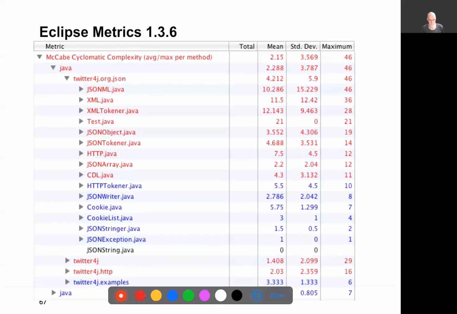So here is, again, measuring cyclomatic complexity on the Twitter client. And here we have an example where the mean complexity of each method is 12, which is above that 10. And here we find there's one with 46. Again, the idea is that we want to use these metrics to point out anomalies like this, and we can, in theory, look at them and see whether or not they make sense. Or should they refactor this code?